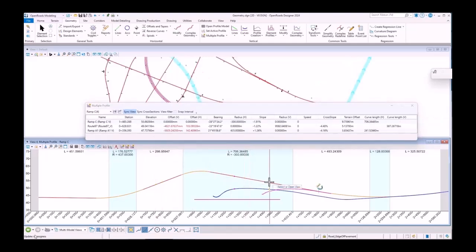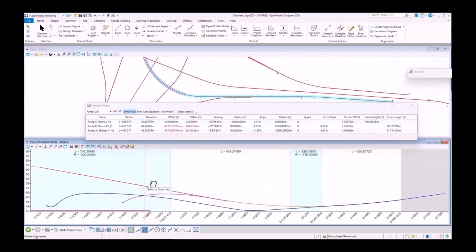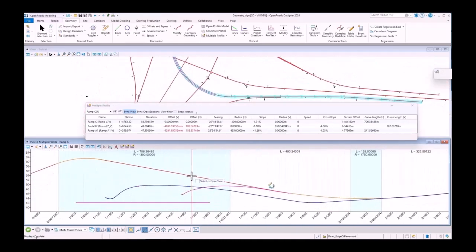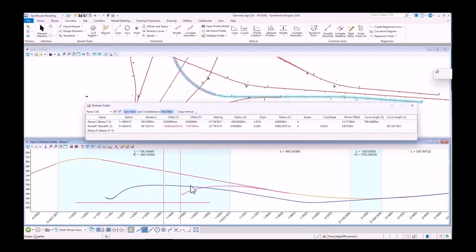We've built in a synchronization capability here. So as you pan around in the profile, you can have it panning and zooming in your plan view as well. There's also a synchronization to your dynamic cross-section. There's another type of filtering you can build in where, instead of putting it in the table, it'll actually annotate that filtering down in the profile view itself. And there's an ability to turn on an interval. So it will measure not just at the key points along here, but at whatever interval you specify through these tools.